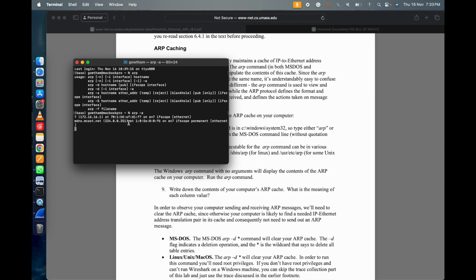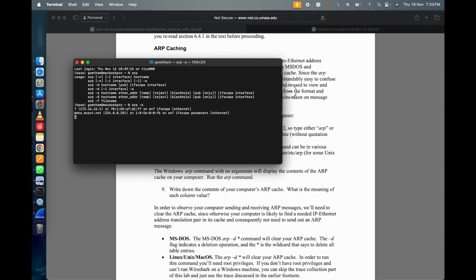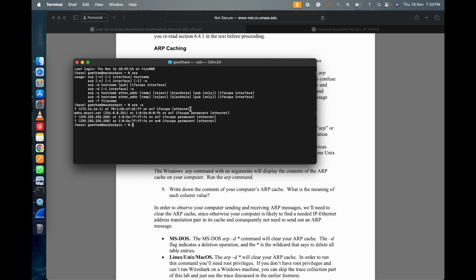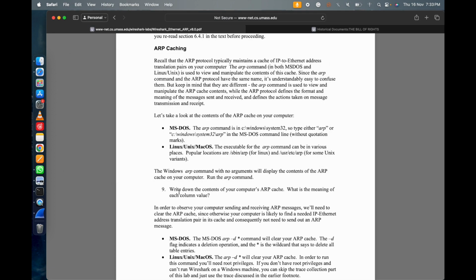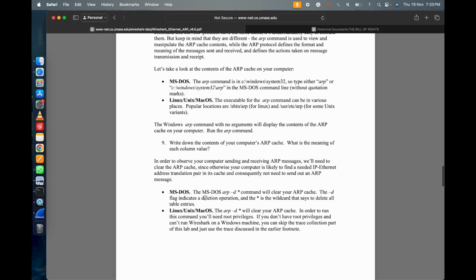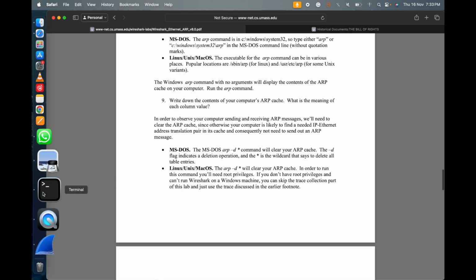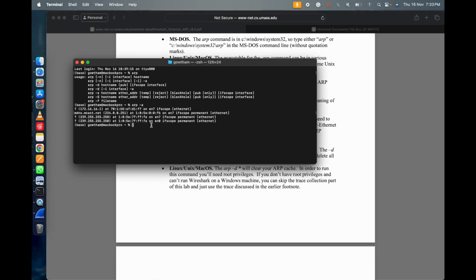See what I've been getting over here: the Ethernet entries and the permanent entries, with multiple interfaces and Ethernet addresses. So that's the answer for the ninth question. There's another command, arp -d. All the cache present in my computer can be cleared by using this command.